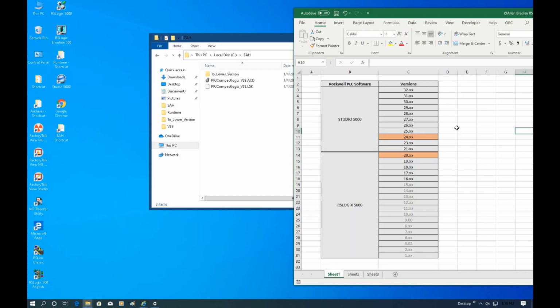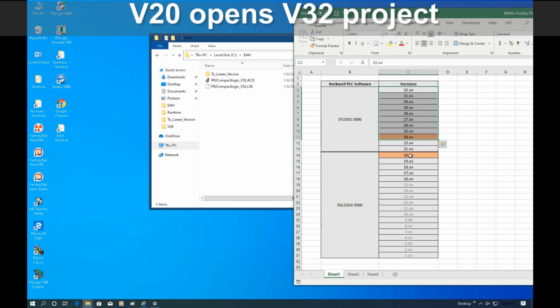And let's record this list, because from version 24, their structure are the same. So the next test I'm going to do is use version 20. Let's assume in your hand you only have RSLogix 5000 version 20, and the customer sent you a Studio 5000 version 32 project. How do you open this project with your old version RSLogix 5000?